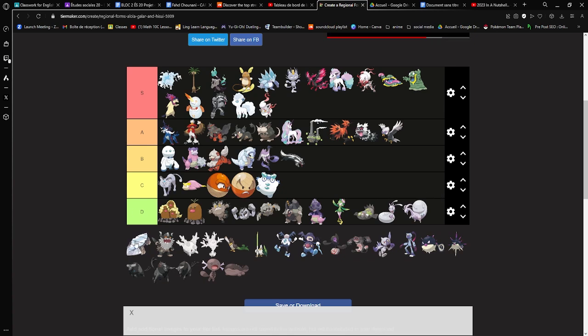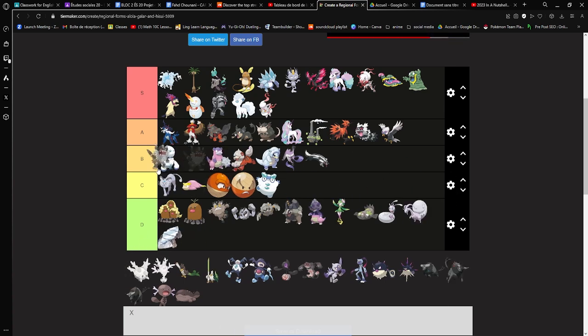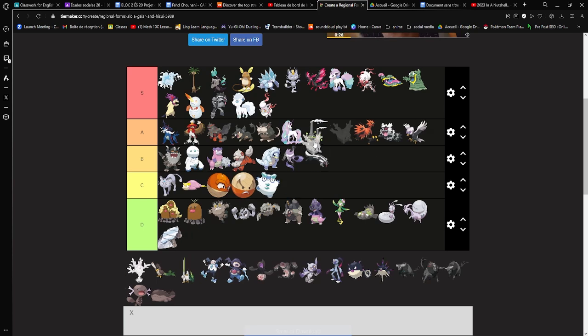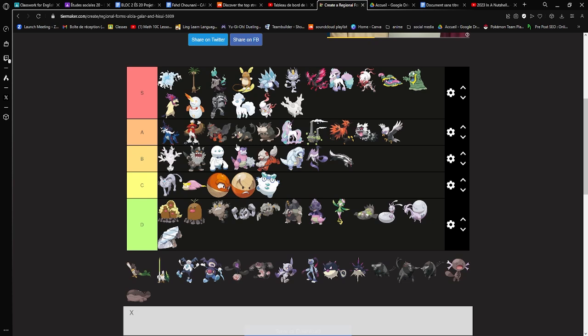Next up, we have Avalugg. I'm not a big fan of Hisuian Avalugg. Next up, we have Berserker. It's better than Meowth. That's all I'm gonna say. That right here. Next up, we have Corsola and Cursola. I'm gonna put Corsola up here. Cursola is kind of a bummer. Putting in B.